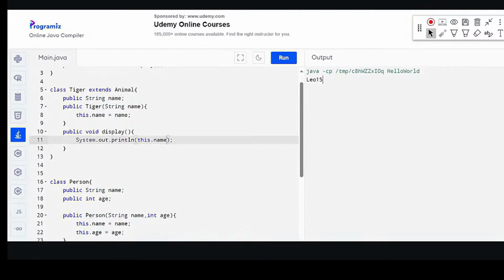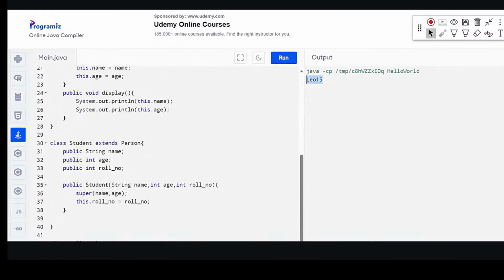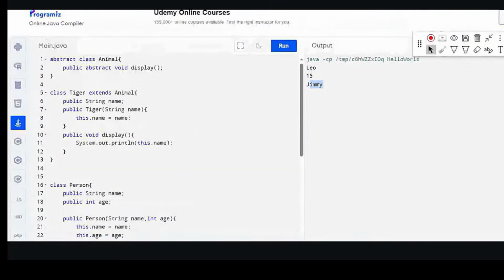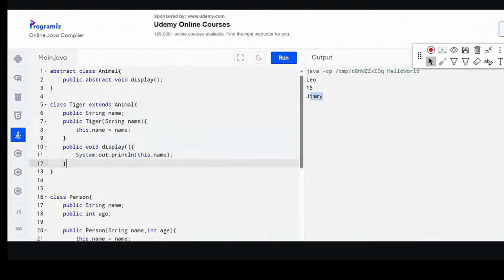Now you can see I'm not getting an error. Let's call that display method as well, t.display. So your abstract method should be implemented in all the child classes.